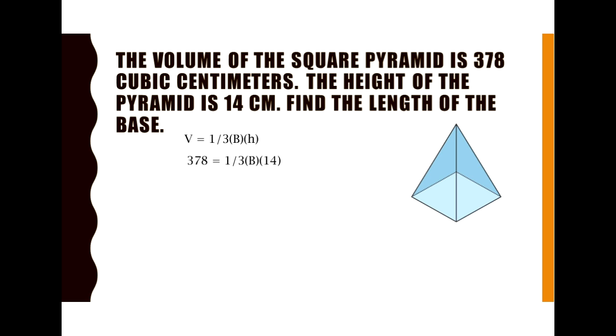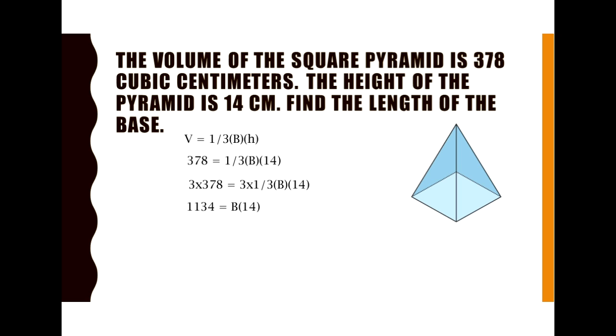So making it a little easier for myself, multiplying both sides by 3 before I get to any solving. And I'm just doing this because I cannot stand the fractions. So on the left side, 3 times 378 would give me 1134. On the right side, 3 times 1/3 gives you 1. It disappears, which is why I did all this. And then big B, 14.